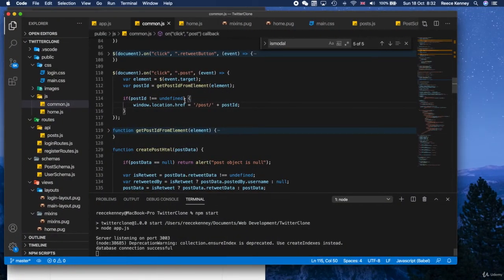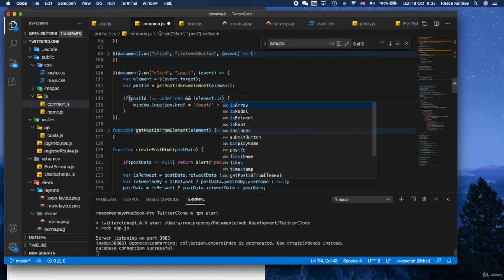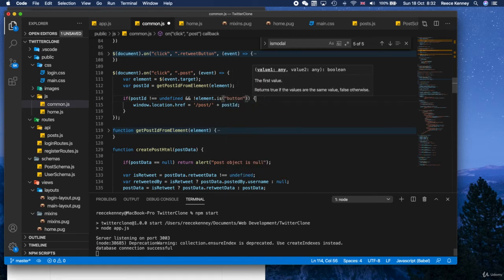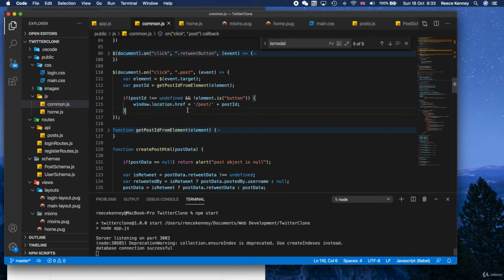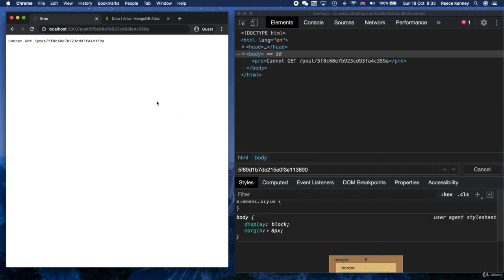So all we're going to do is in that if statement, we will just make sure they're not clicking a button as well. So if element is not, so .is, and then button like this. And in JavaScript, the .is function just checks whether something is a certain type. So we've said if the element is not a button, okay, remember that exclamation point in front, that's quite important here. So if the element's not a button as well, then we'll change it. But this way, if I refresh the page, if the user presses the button, it won't take them away. But if they press anywhere else that isn't a button, it will take them to the post.